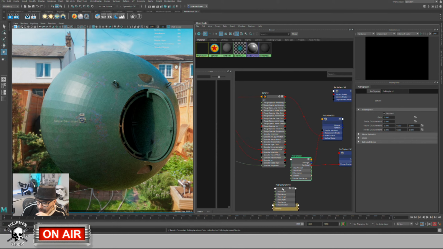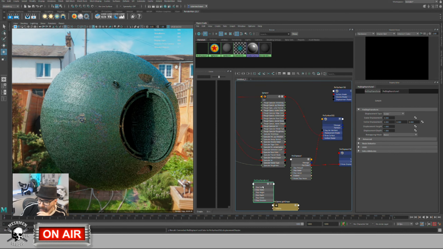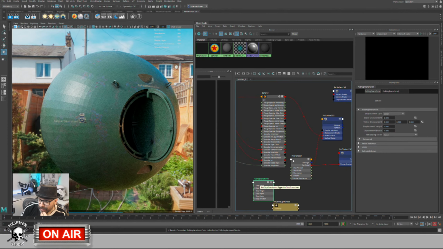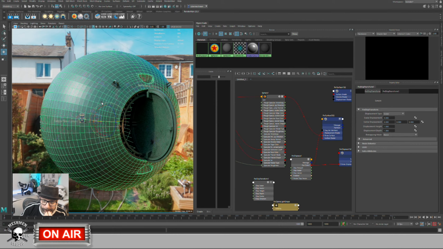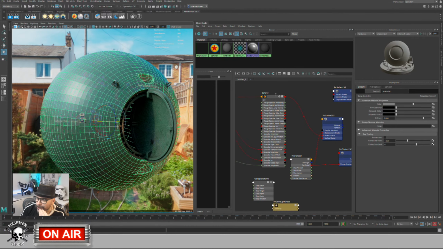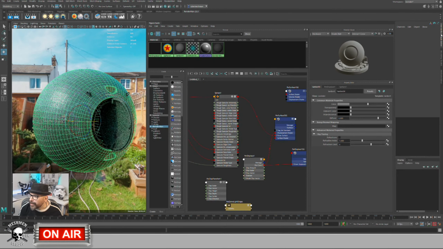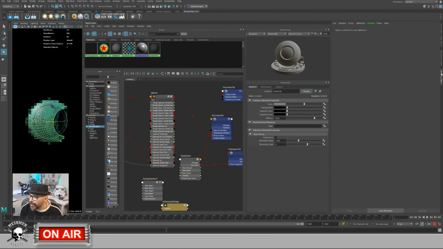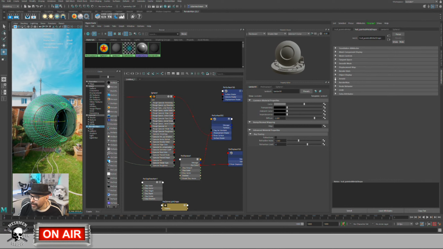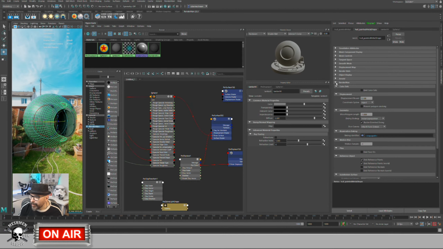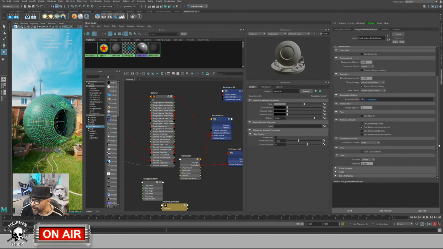So that's a node to displace, take values and remap those. I'm going to show you that. First off, let's go to my attribute editor and go to my Renderman menu and make this a subdivision surface, because at the moment it's a polygon.